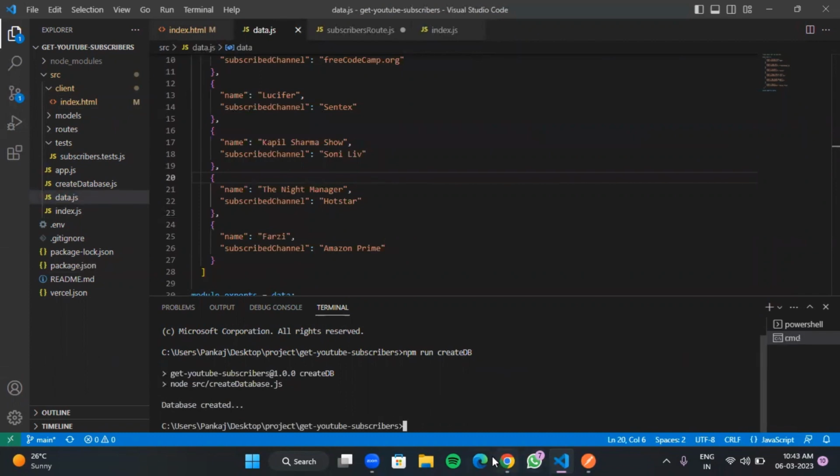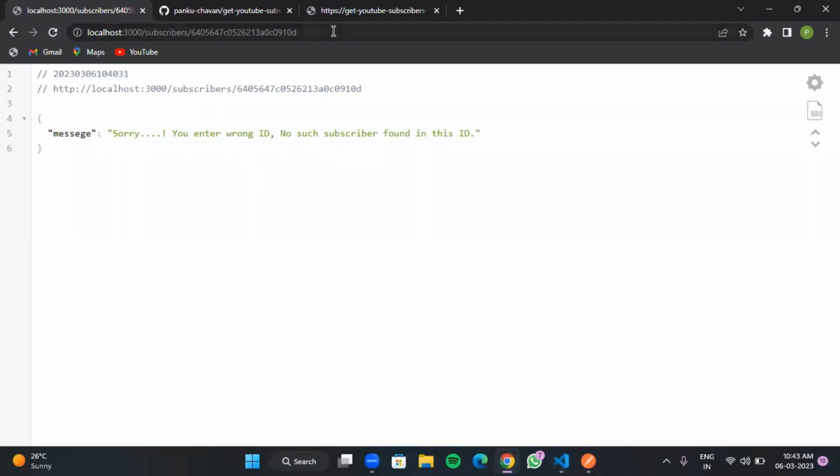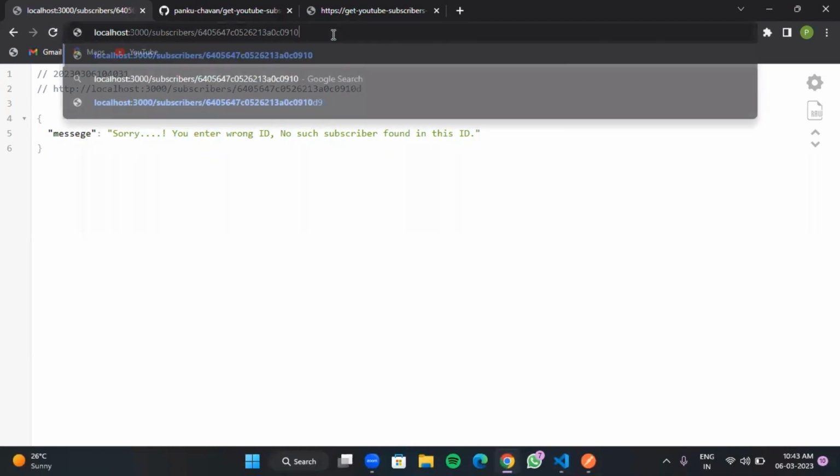So the database is created, and let's check if the database is created or not.